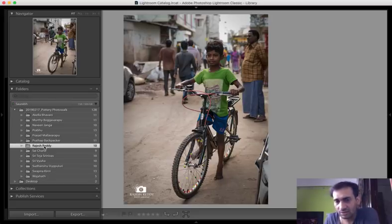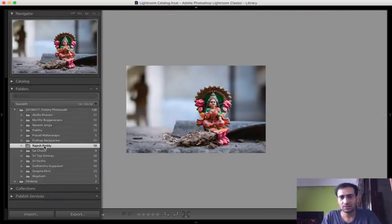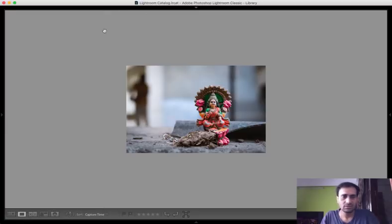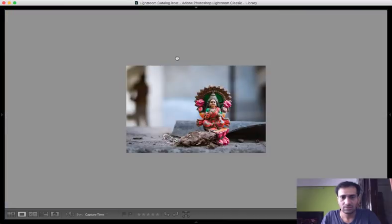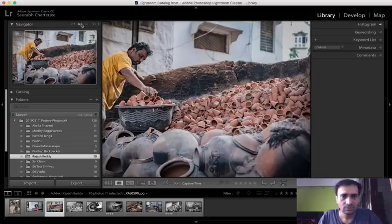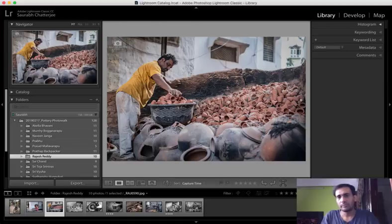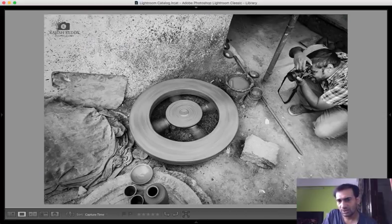Going to Rajesh. The boy is standing - maybe a little bit of action would have made this picture look more interesting. A statue but not really well in focus. There's some kind of action happening - that man is doing something. I like this picture but there are wires creating a lot of distractions, so not the best image. One photographer shooting - okay nice. This again is a nice frame with no distractions.